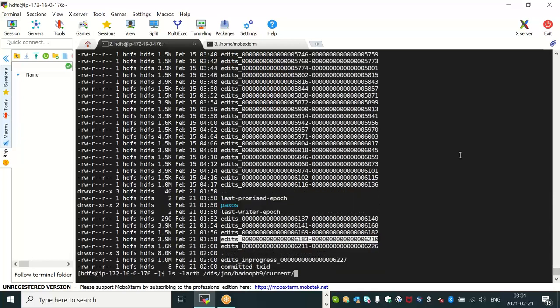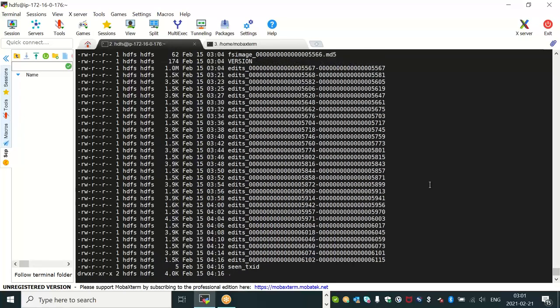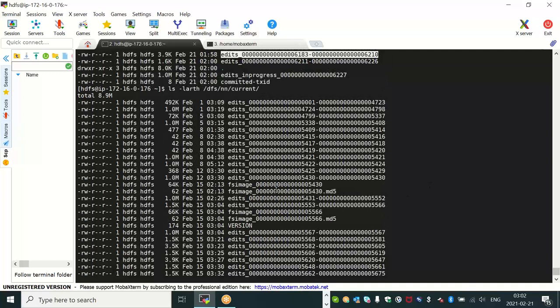So if I compare this with the name node location, yeah, you can see edits are present here while the FS image is still on the name node locations.